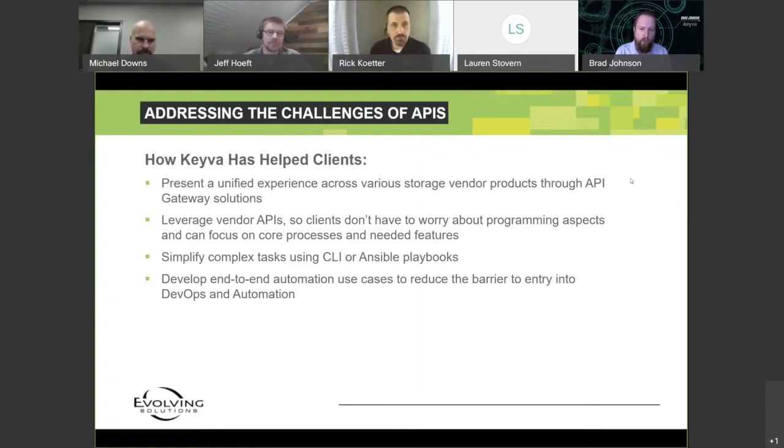This is an area where we can come in and work with the people in these roles across our customers and help them develop these tools and functionality that we could put into an Ansible playbook.